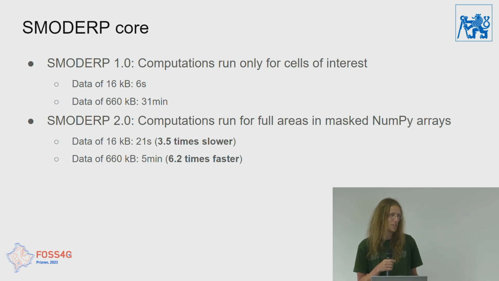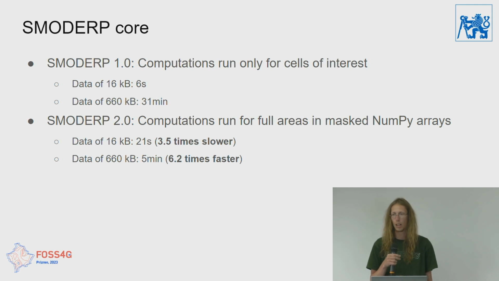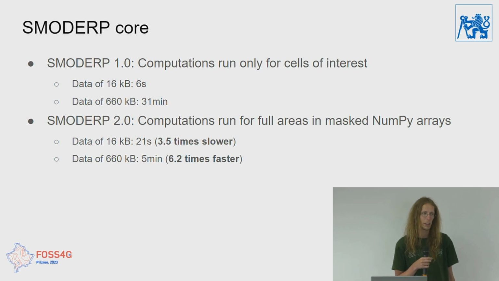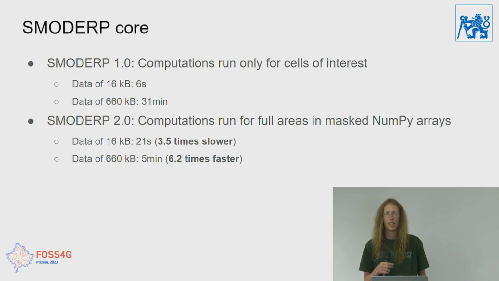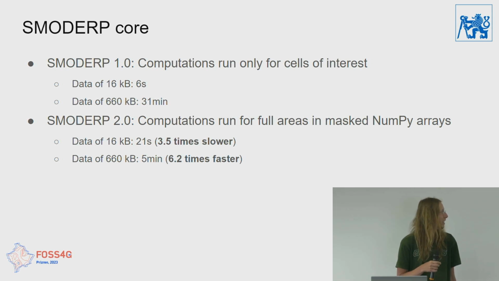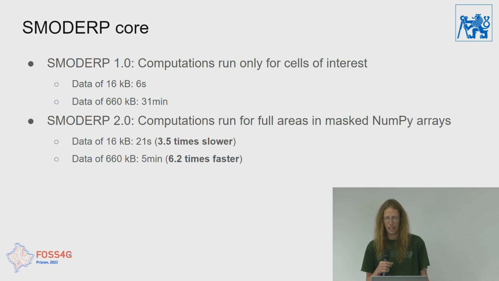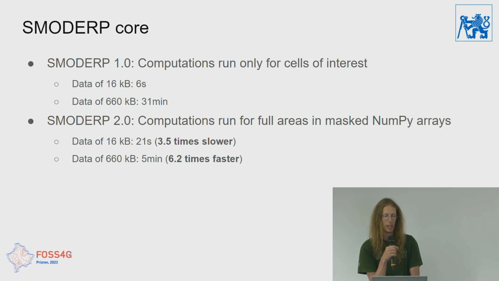So this is an interesting thing that you should actually think about when you test something. If it helped to speed up the process, try to scale your data and try to run your process also on small data and on big data, or okay, this is not big data, but bigger data, as it became a term, and then check if it really got worse or better. And here the time saving for the masked NumPy arrays is surely worth it.